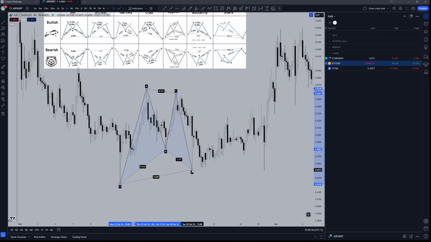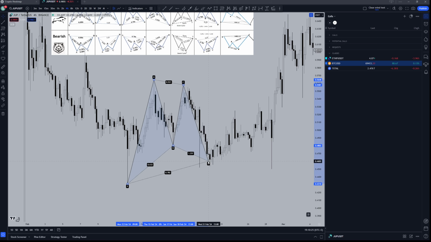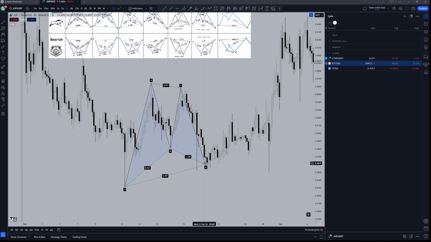So what we want to start looking for is a significant reaction to this D point. If we take this Gartley between the 0.786 on the XD and the 1.13, 1.618 on the BD, we're going to take that D point and look for an exact reaction to that 0.786. The X to D is the most important part here. And when we start looking for that, you can see that the 0.786 was used in this reaction here.